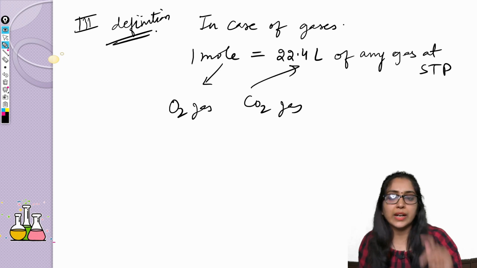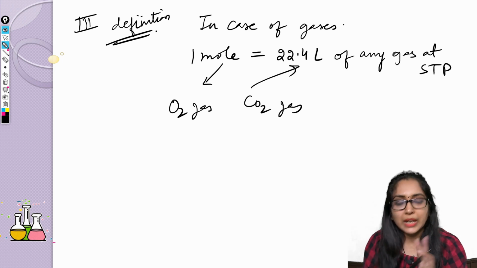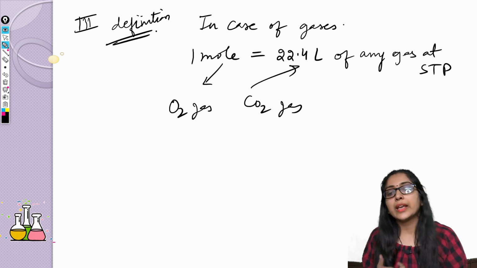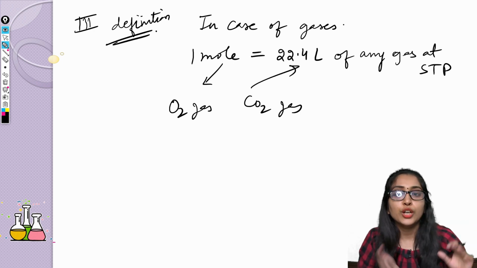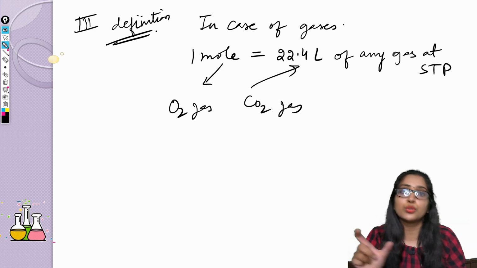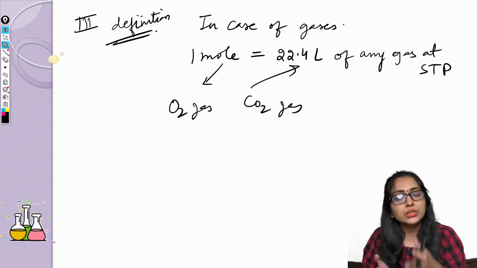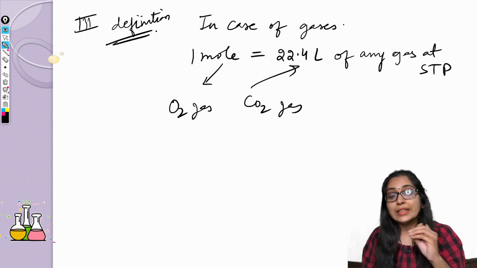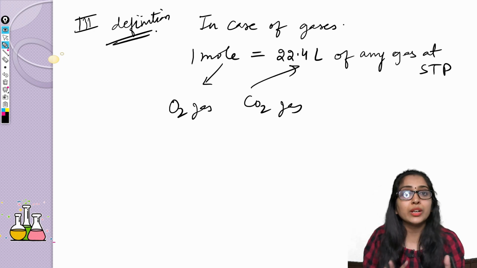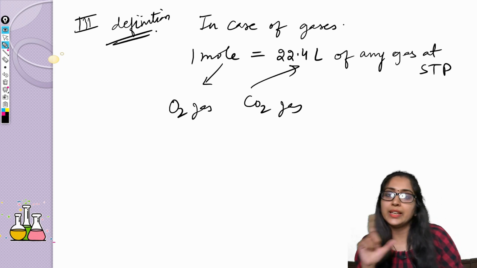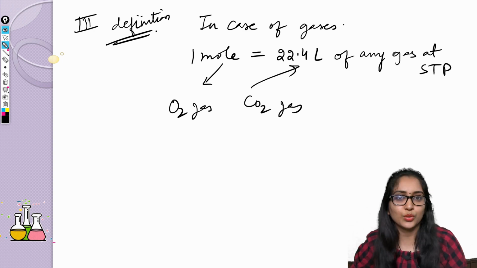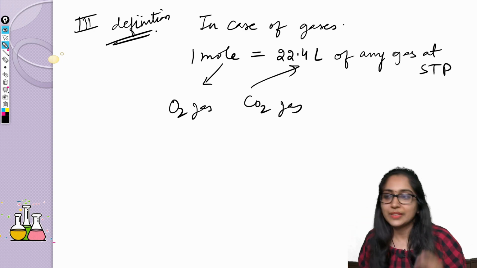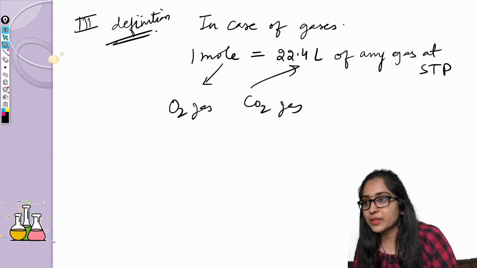Now here comes the scenario: I am revising it again, I can correlate mole concept with mass, with number of particles, and in case of gases we'll correlate it with volume. It depends on the question which correlation you have to choose. Sometimes you have to correlate number of particles with mass. So basically every numerical is based on these 3 definitions only. Now I am going to take a question. I hope you'll get to know the whole mole concept from the same numerical, right?